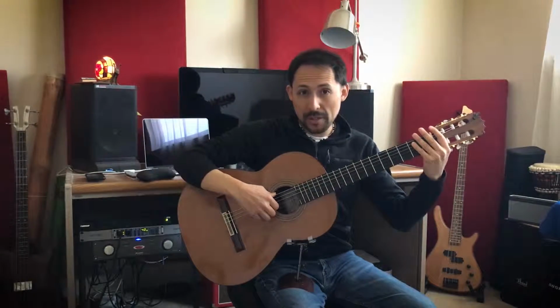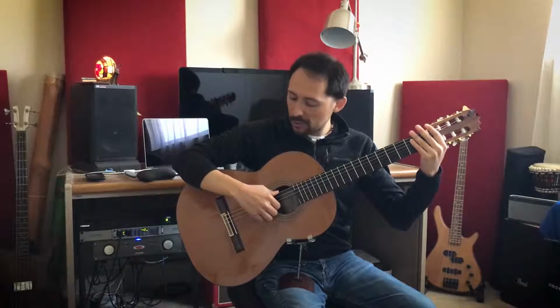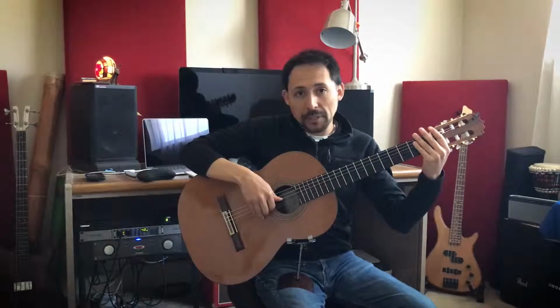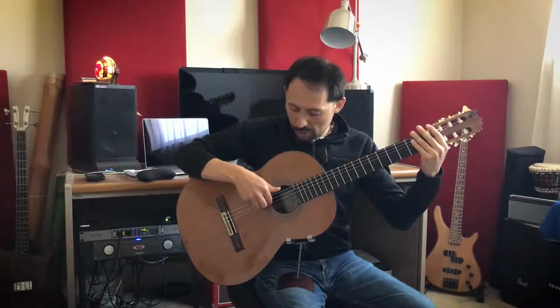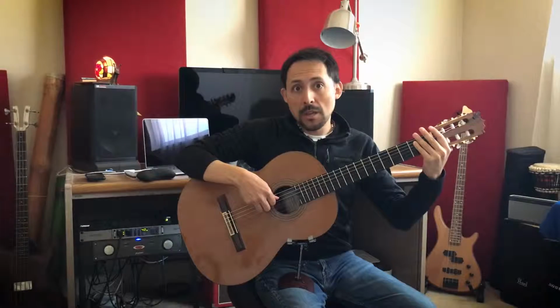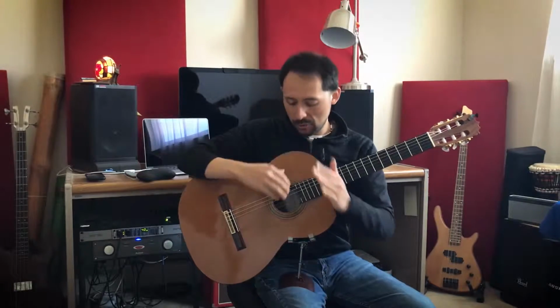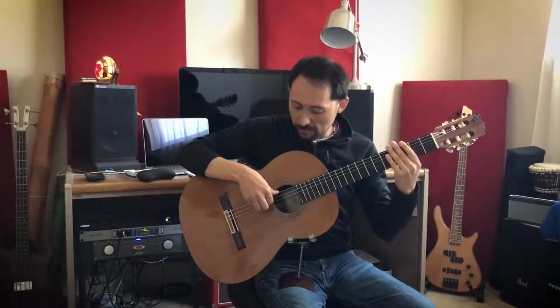So I feel like I'm repeating myself, so let me just show you what you're going to do to avoid it. It's a really simple technique. All you have to do is when you get to those bass strings, you simply turn your wrist just a little bit, not too much, just a little bit, so that you are changing the angle in which your fingers or your fingernails are attacking the bass strings. The best way to describe it would be at a more perpendicular angle, right? As opposed to the way you play these strings, kind of playing on the side. You're a little bit more straight on the string, okay? And that 9 times out of 10 will take away that scratchy noise for good. If not, then it'll definitely mitigate it.